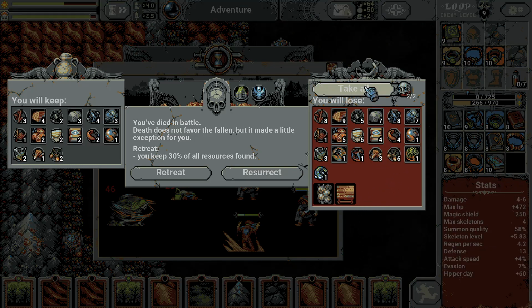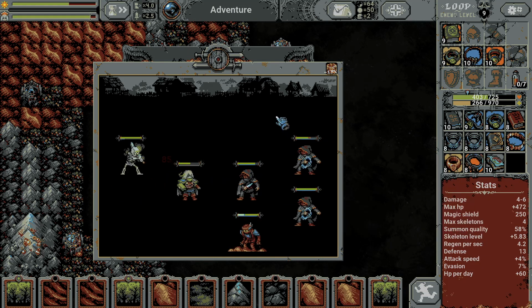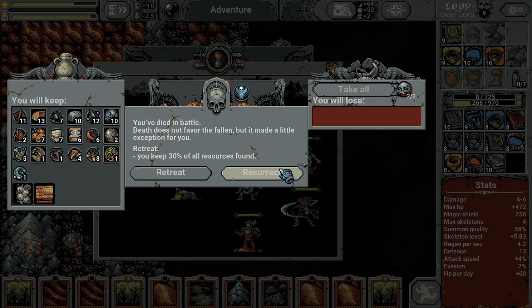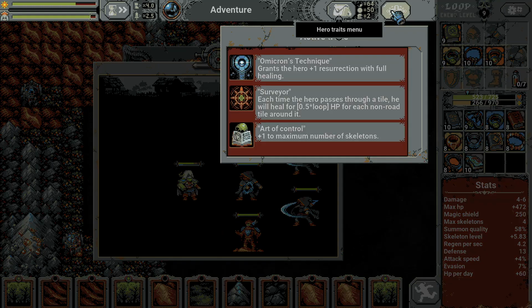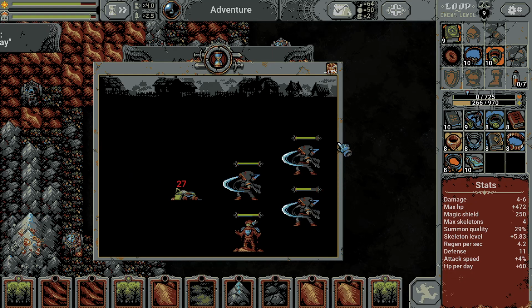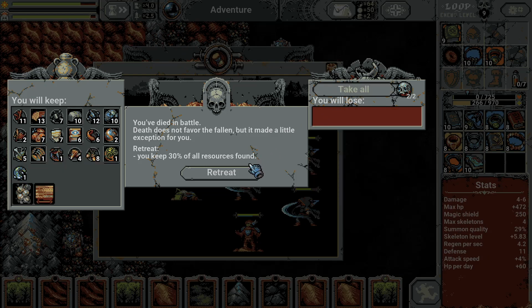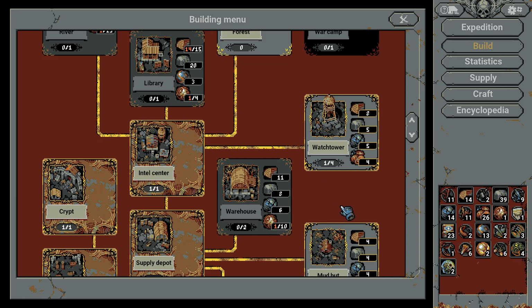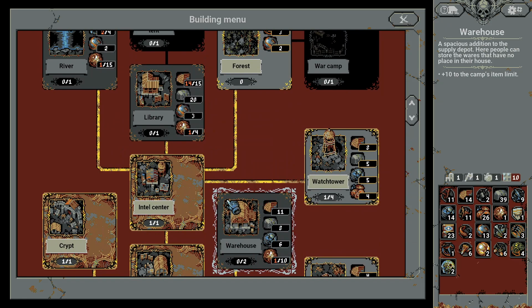Rip. I'm using my skulls. Oh, wait. Resurrect! Omnigron's technique! We're instantly dead! Yep, nope. Take all. Oh, we get 3 resurrects! Kill the necromancer! They're brutally murdered! Yeah, that was brutal murder.